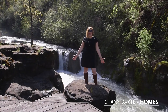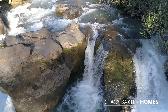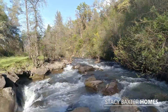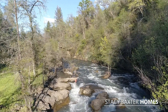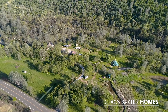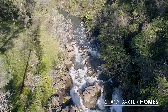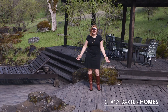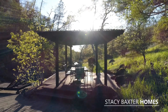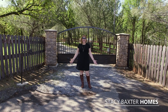I bet you're having a hard time hearing me because of these amazing rushing waterfalls. Welcome to 28585 Whitmore Road, where you can have a vacation in your own backyard every single day of the year. Can you imagine being on this step right on the water every single day enjoying the streams and the falls? No really, it's right on the water. Isn't that creek unbelievable?